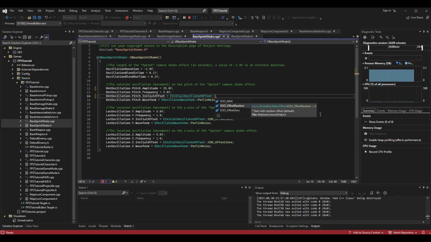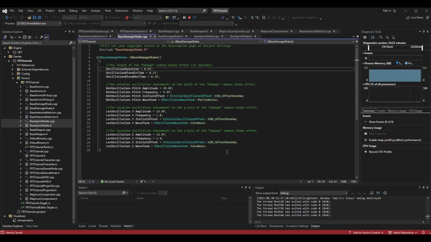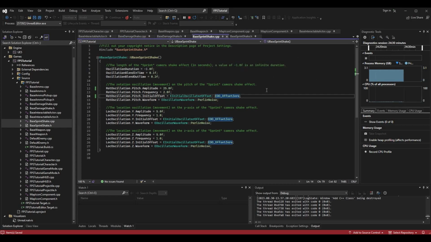So it won't be the same every time you run it. For the sprint, I wanted it to be the same every time. So I went ahead and used offset 0. But again, you'll notice in the base damage shake, I did use offset random for all my values. So offset random is good if you want it to be a randomized effect. If you want a specific effect, then use offset 0.